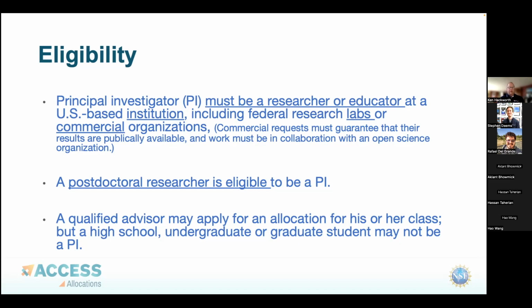And there is a section on eligibility. We do get some questions about these being US institutions: what if I have a collaborator from a foreign institution? That's okay. They can't be the PI, but they could be a co-PI. It just has to be that the PI is an active member of the research team. You can't be a fill-in for co-PIs that are not eligible.